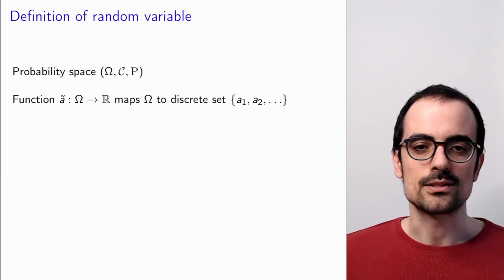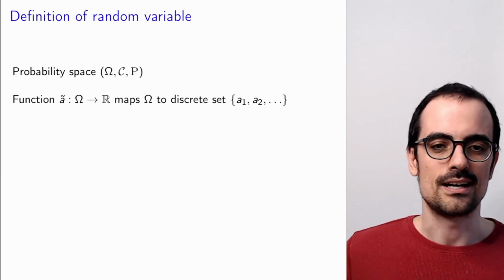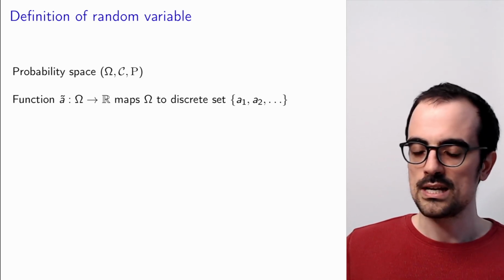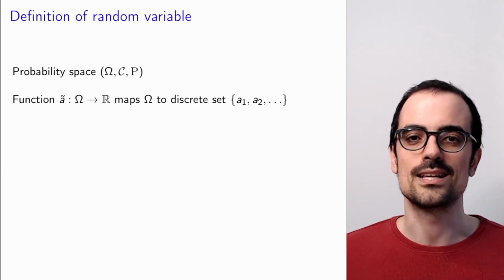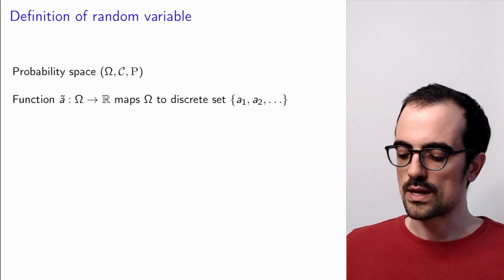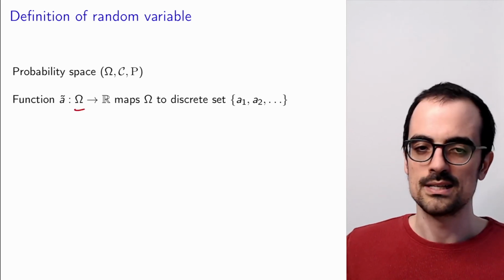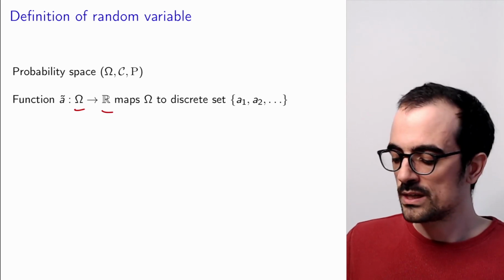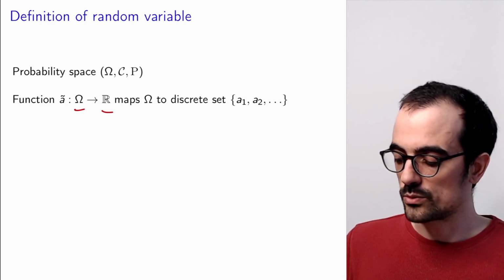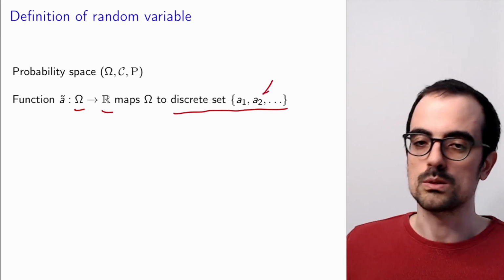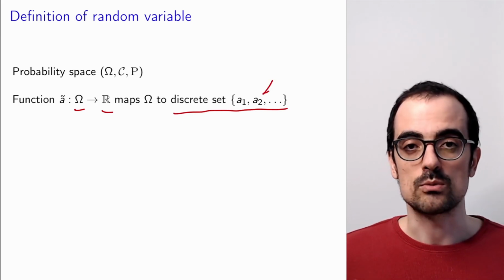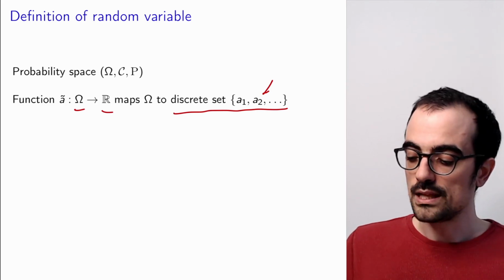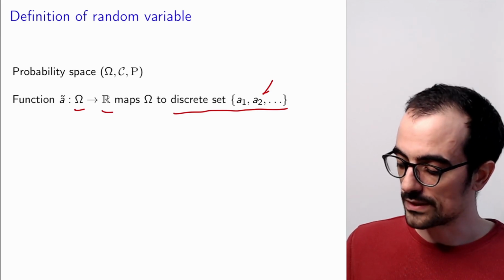All right, but let's get back to what we want to do, which is understand this mathematical definition a little bit more in depth. Let's remind ourselves of the definition of a single random variable. A single random variable is a function from a sample space to the reals, and in particular, if it's a discrete random variable, the function maps to a certain discrete set which contains all the possible values of the random variable. And what we explained is that we want to be able to talk about the probability that the random variable is equal to each of its possible values.